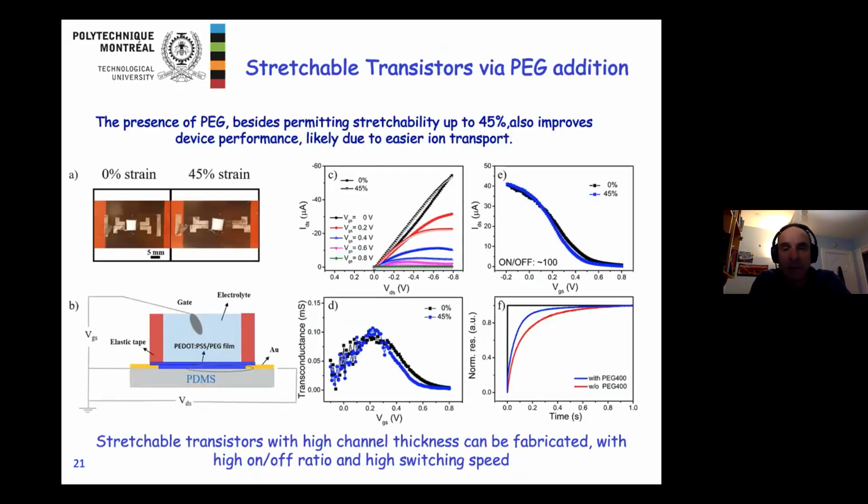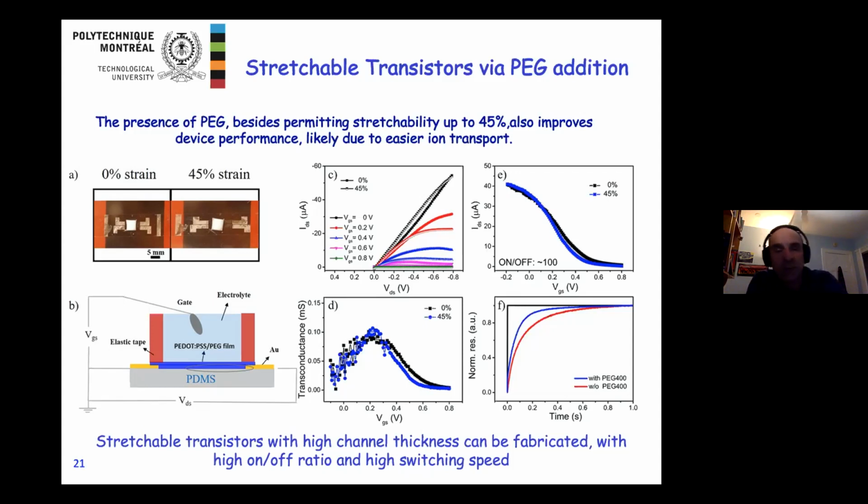And again, we had pretty good performance. You can see here on the left the device structure. The white square you see in between the source and drain electrode is actually a stretchable hydrogel. And you see here the device performance that is even better than the ones that we have shown before, because we can stretch more. Before, we could stretch a device up to 30%. Now we can do it up to about 50%.